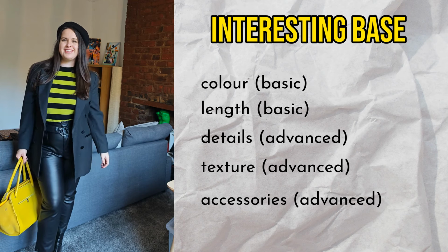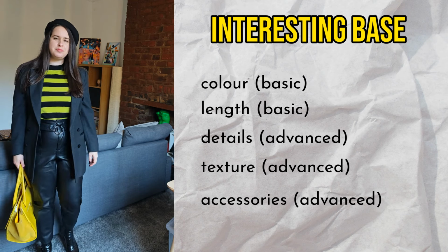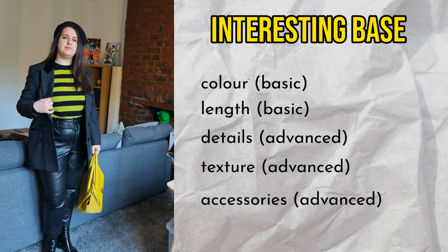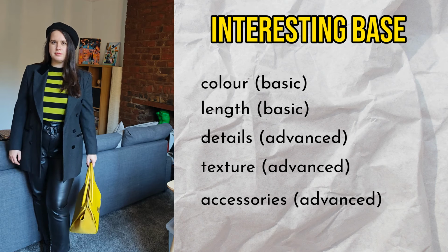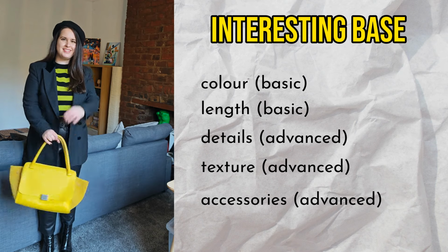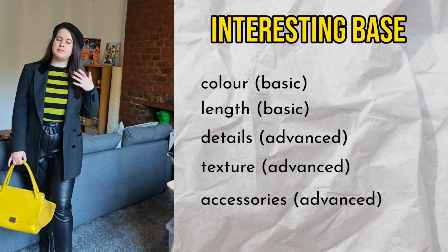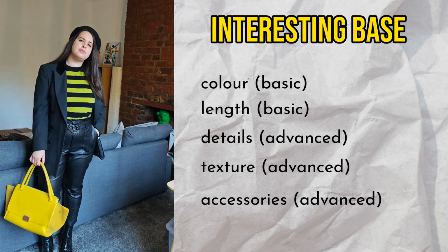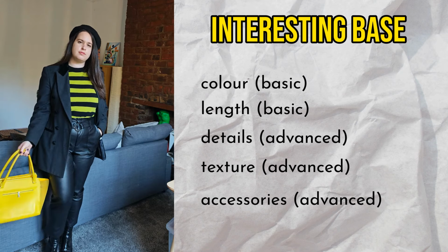And again, you can play with visually stacking different tools, even with a more complex base. So in here, because we already have quite an interesting and varied base, we just want to play along on the different elements. And so the bag, for example, matches the color. The blazer plays on length and details and a little bit of texture. And we've also added the shiny boots with a detail and the hat to again amplify that. And so overall, you can see this is still much more visually interesting than the starting point.